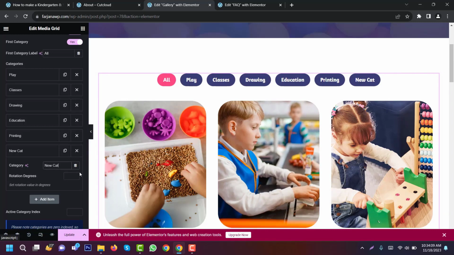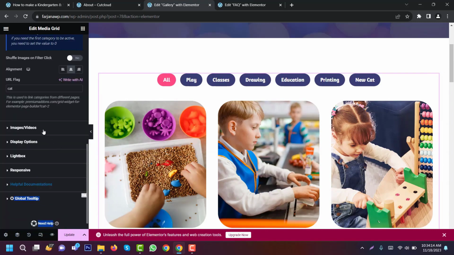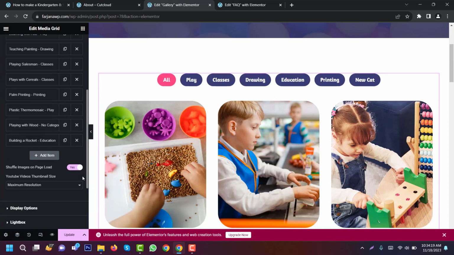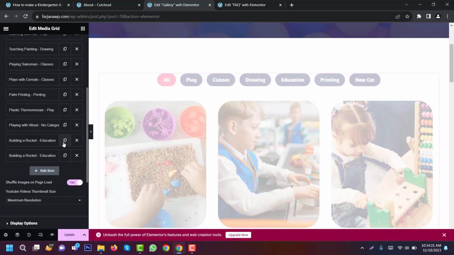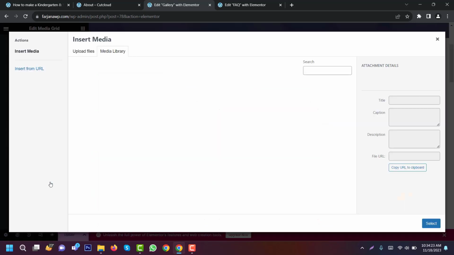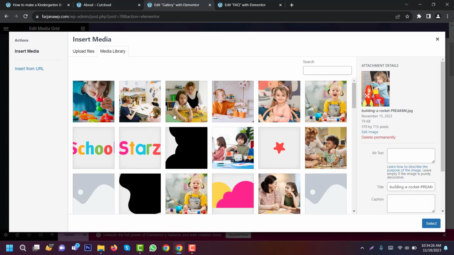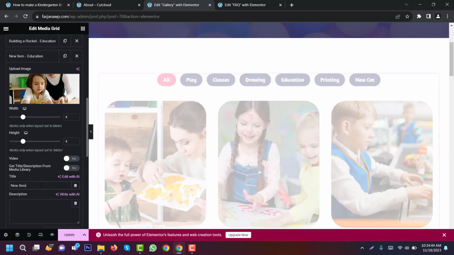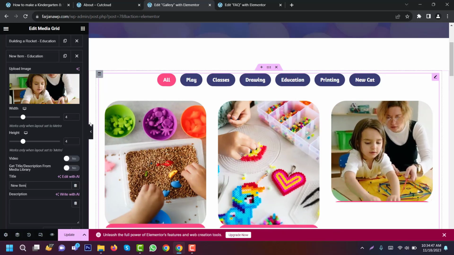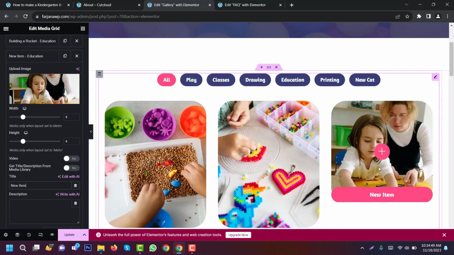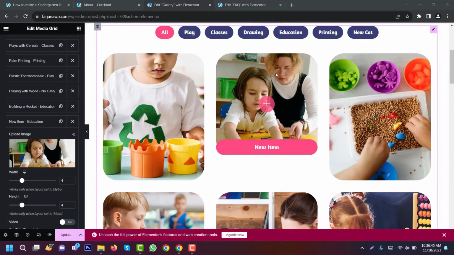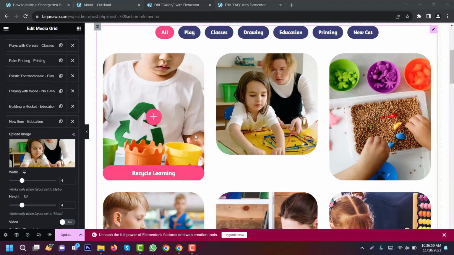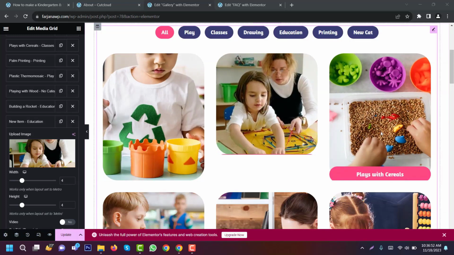It's showing here. And also if I go to images or videos, and here if I just duplicate the existing one, going there, and if we change the image to a different one, all other settings are okay. And here is the new item, we can type anything, and this item is showing on the right side. So here you can see the image is smaller than others. So when we upload different images, it's better to use the same size images.